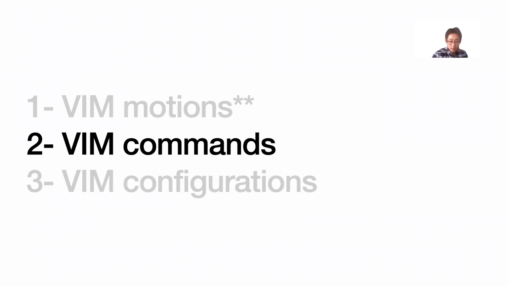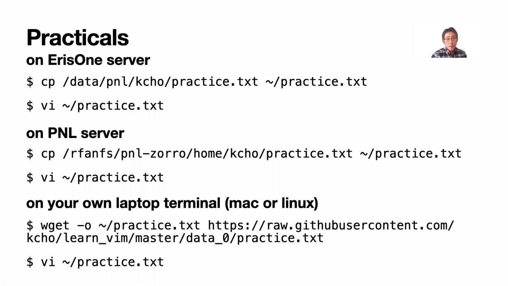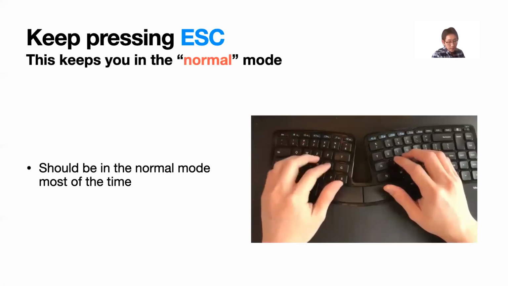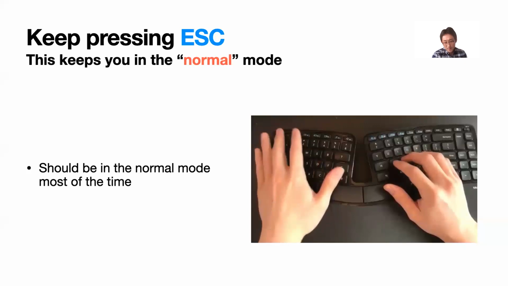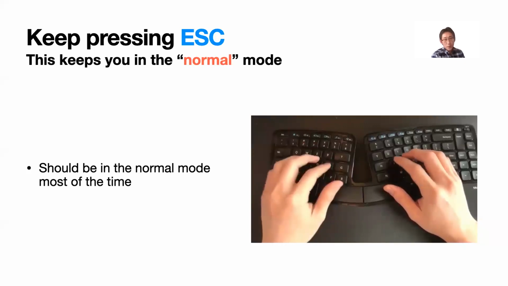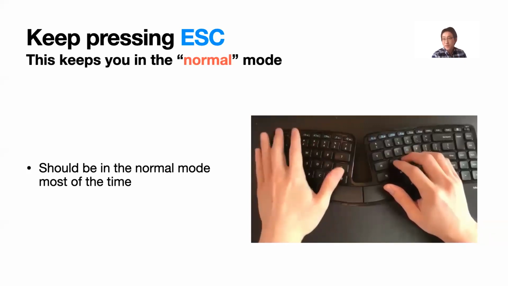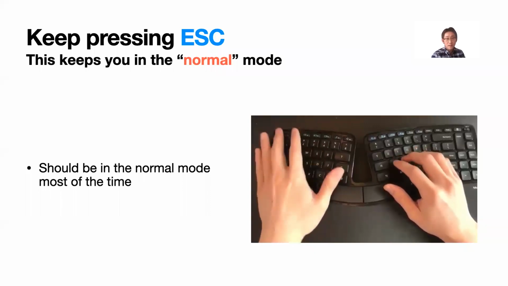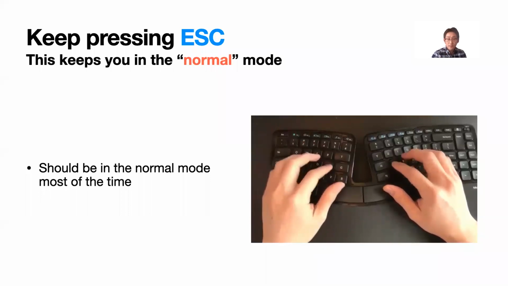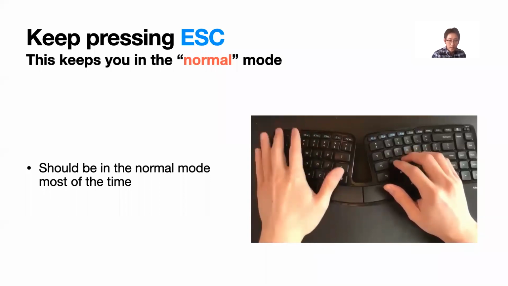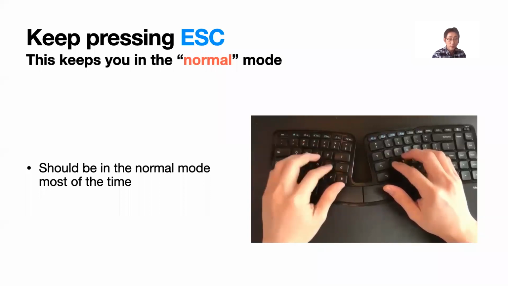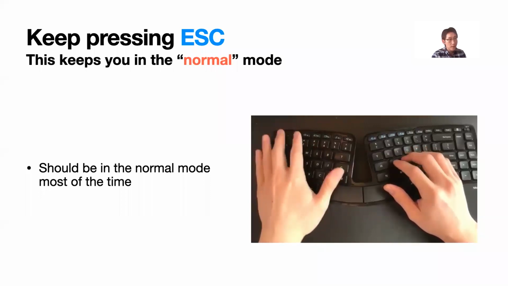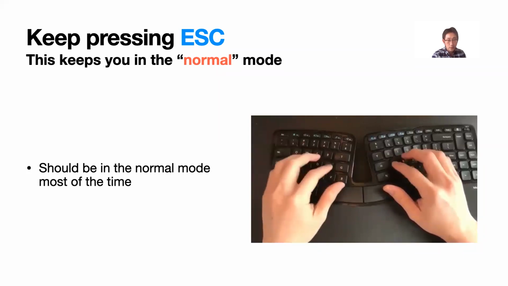In order to recap what we did, we opened the text file there, and we tried to move. The main key point yesterday was being in the normal mode. Whenever you're trying to do something and then come back out by pressing ESC. So keep pressing ESC so you can move faster. Whenever you press something, just make sure that you're in the motion mode, the normal mode, so you can move faster to places that you want to.